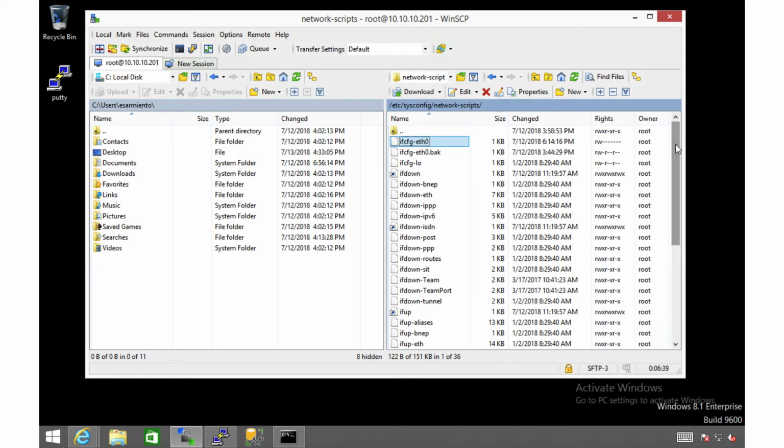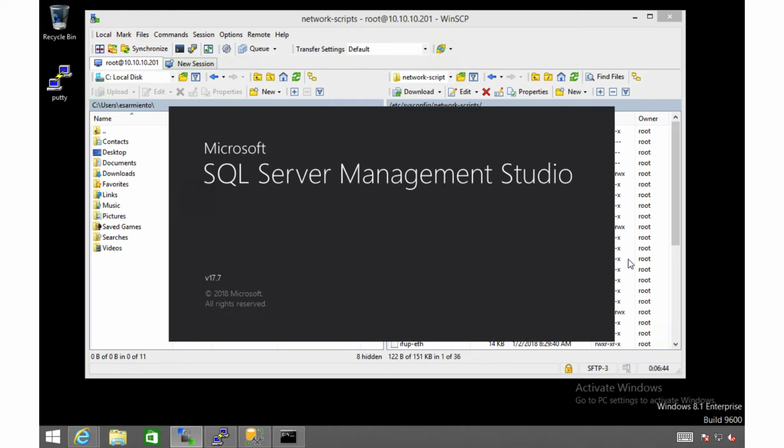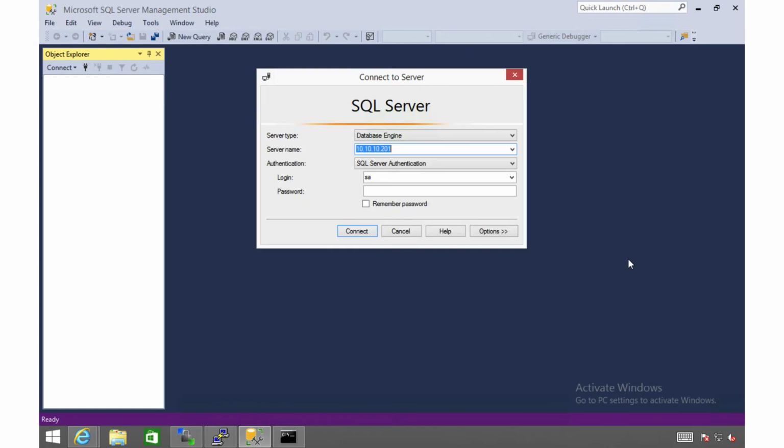Of course, the more familiar tool is SQL Server Management Studio, where we already know how to use SQL Server Management Studio to manage our SQL Server instance and SQL Server databases. Now, because the Linux machine is not joined or configured for Active Directory authentication, I can simply use SQL Server authentication for it. I'm going to connect using the SA login. Again, not a security best practice, but it's the only thing that's in here at the moment. Fresh install. I'll have to create another account inside my SQL Server instance.